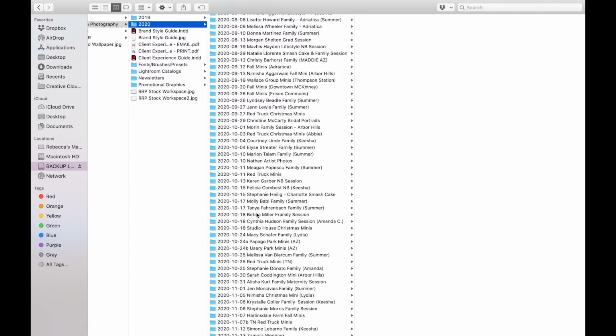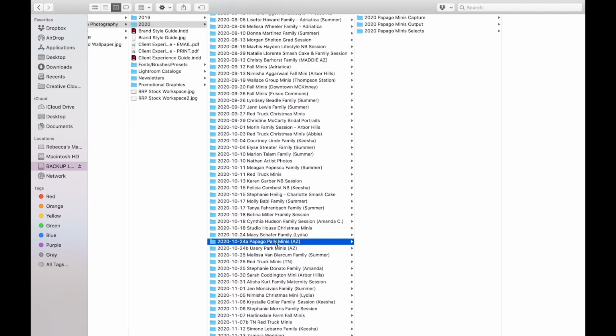So if it's a full session, I do mom's first and last name. For example, Elise Streeter family. So that's mom, first and last name, family, or whatever type of session it is. You'll see some names in parentheses. That's if an associate shot those. Then that's just my associate's name. But generally speaking, Bettina Miller family session. This one is called Framily because it's actually a group of 8 sorority sisters that every year we do these like friend family photo sessions. So that one's pretty funny, but I'll show you how I organize it for mini sessions.